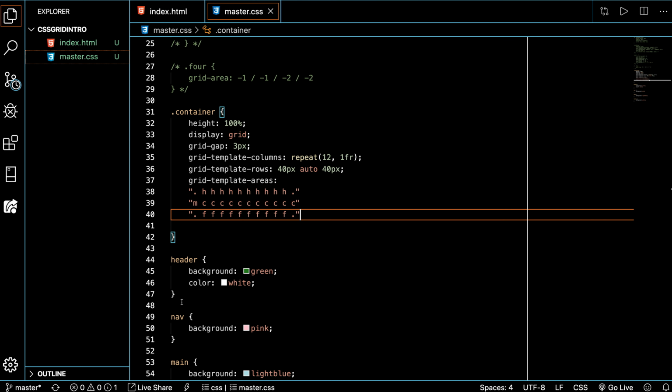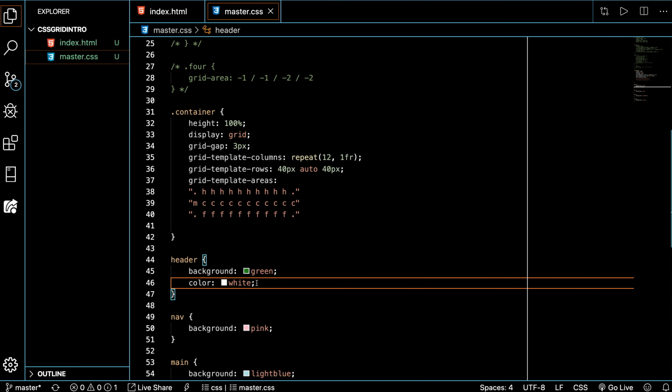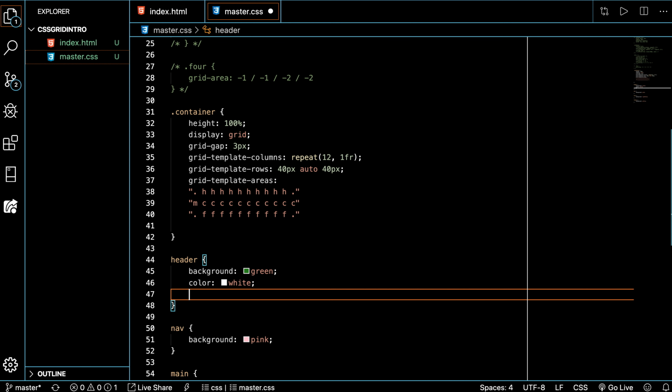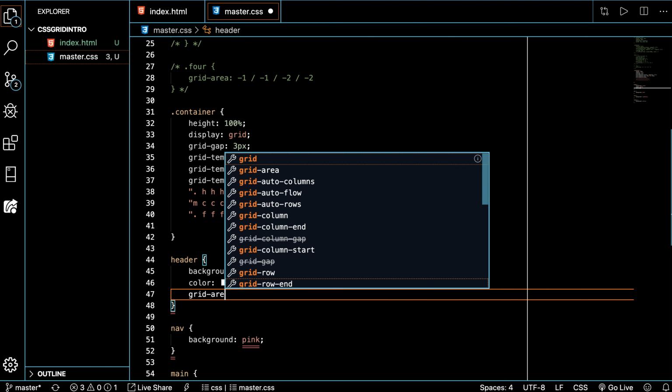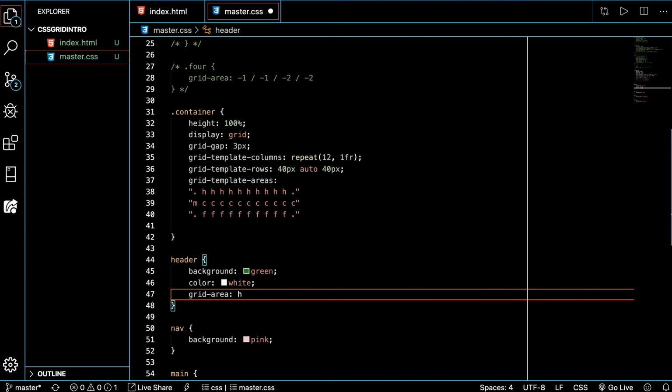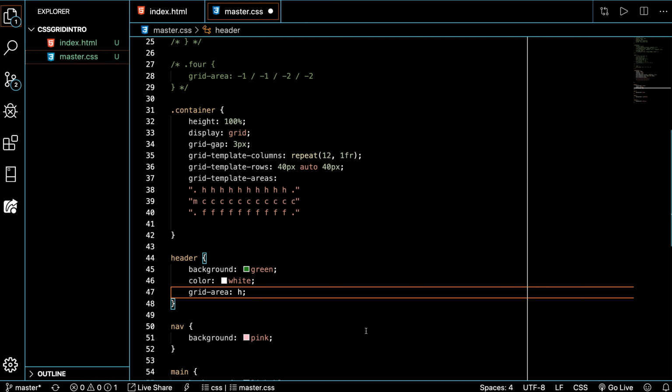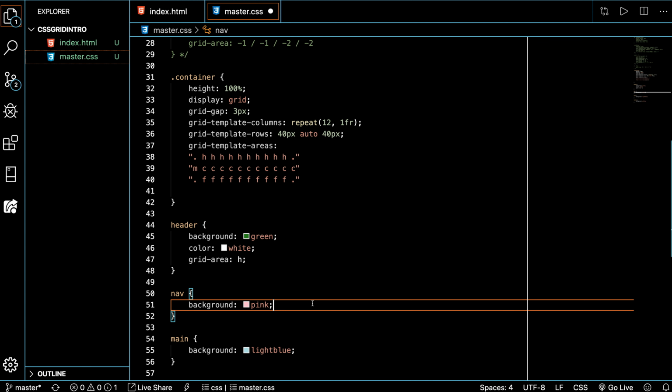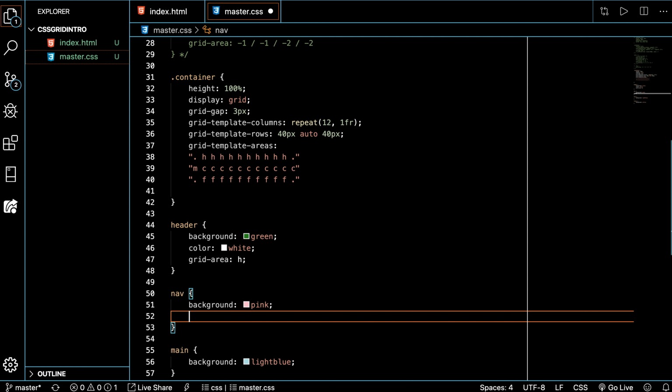So now we can actually assign things to areas. We want our header to be where the H is, yeah? So I'm going to say grid area H, because that's where I want my header. Where do I want my nav bar to be? The menu, right?